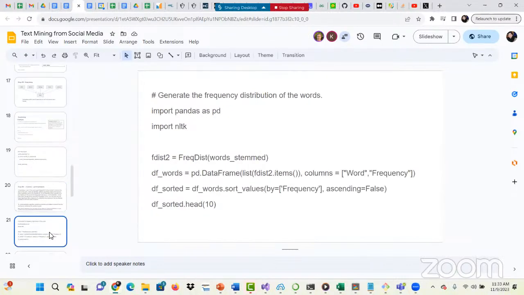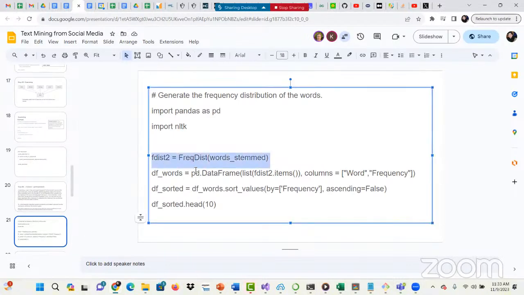And then the next thing we can do is see what kind of words this person uses the most frequently. So the function used is FreqDist. This will return a dictionary with each word and its frequency. Okay.